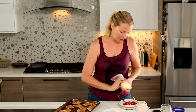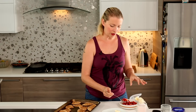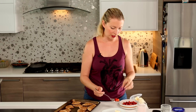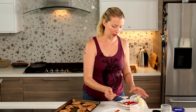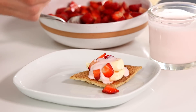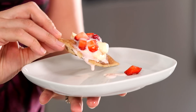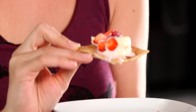There we go — pretty! A little bit of our strawberries. You really should eat these right away as soon as you assemble them, but it's easy to make for a party because you can make all the components well ahead of time. If you like this recipe, I'll also link to ice cream tacos I did last year, which is kind of similar — we use flour tortillas to make taco shells. But this is fun, look how pretty that is! You could garnish it with a little bit of mint, or basil would be good too.